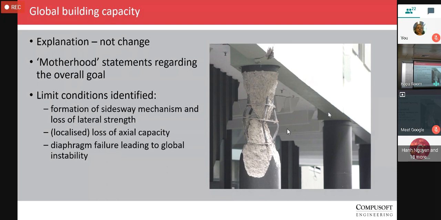So you might have a wall that's got a ton of remaining capacity, but if the columns next to it are losing their ability to hold the floor up, then that's a problem. Or it could definitely come up with precast floors, where you might have plenty of capacity in the frames, but the floors are reaching their limits. Or diaphragm failure, which potentially then stops the building behaving as a building, becomes a collection of parts, and you sort of stop having any faith in your analysis at that point, and all bets are pretty much off.